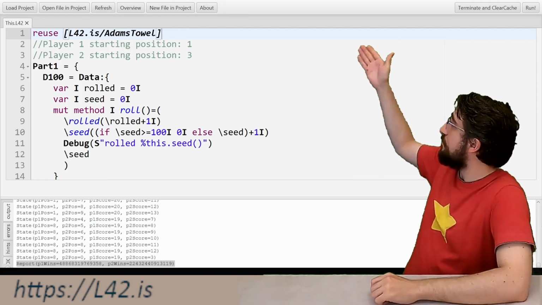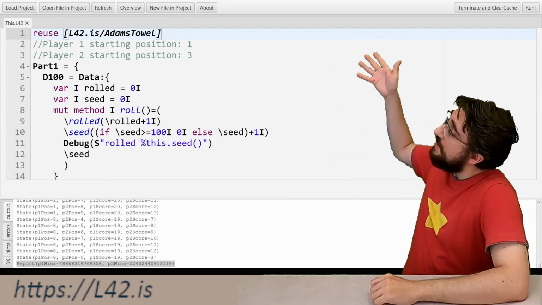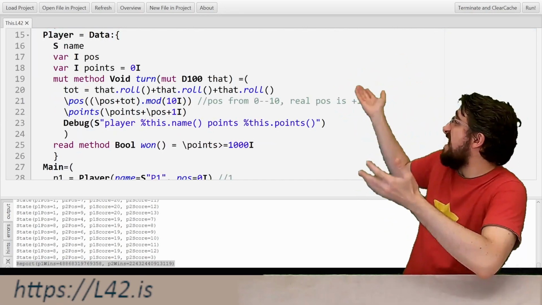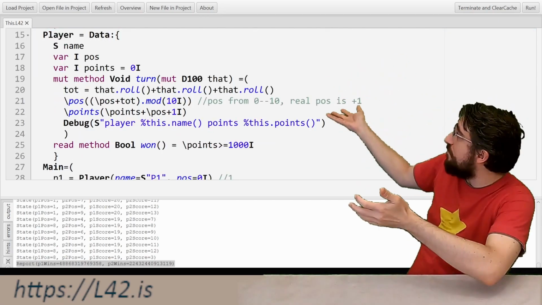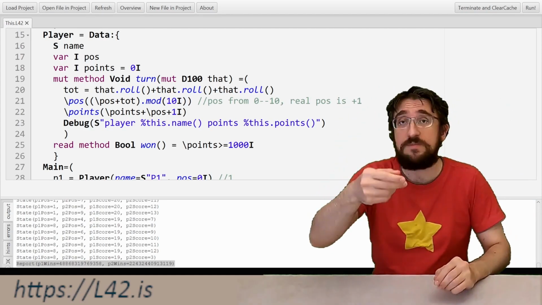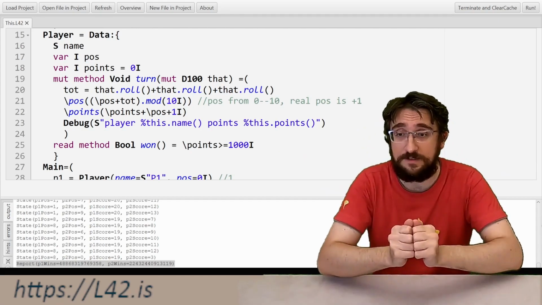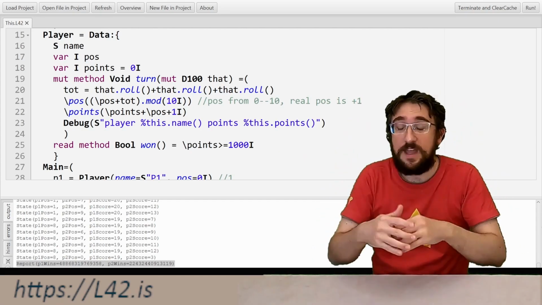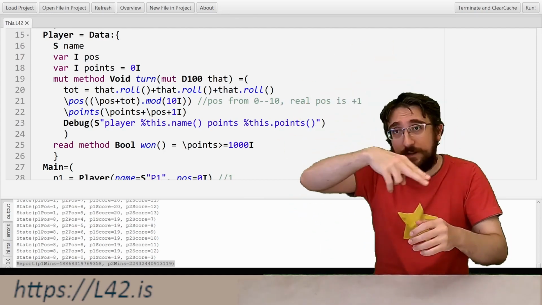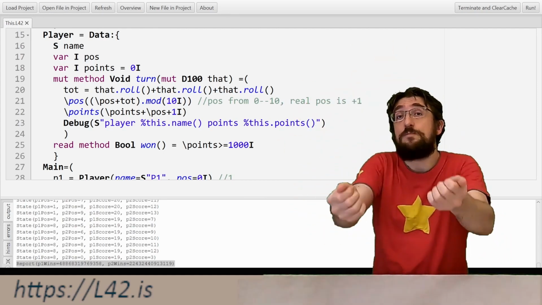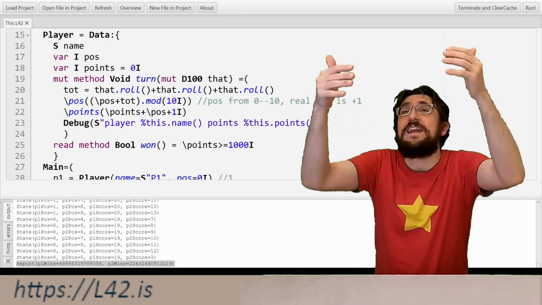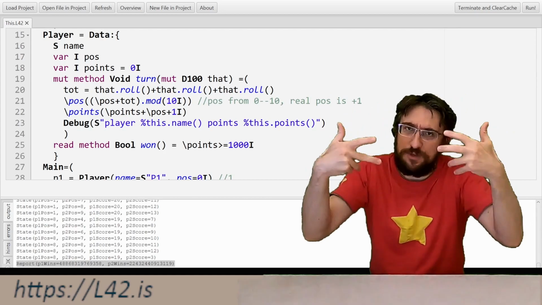I implemented a class to represent a dice with 100 faces that remembers how many times it has been rolled. Then I had a player that has a name, a position, and an amount of points. To take a turn, the player just rolls the dice 3 times and takes the total of the 3 results. There is a little bit of a trick in the position. As you well know, doing modular arithmetic is the easiest way to roll back to an initial value, but it will push you back to number 1. And so I'm storing a position that is actually 1 less than the actual intended position of the player.